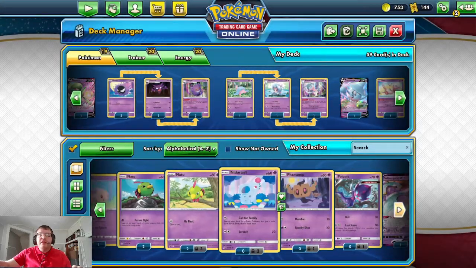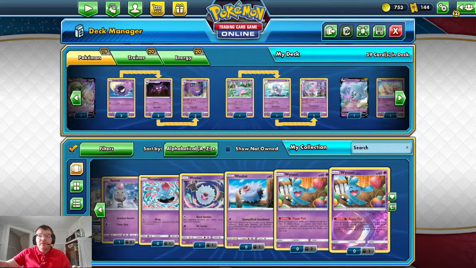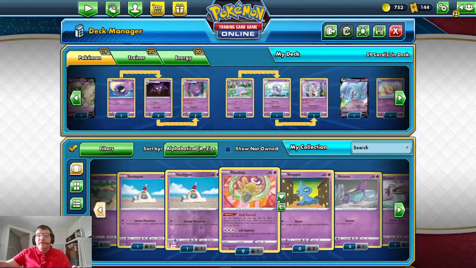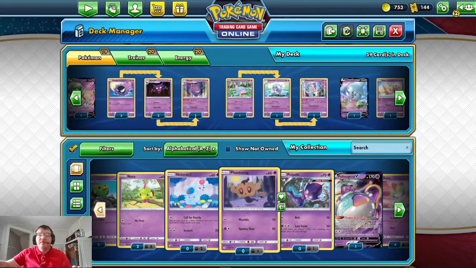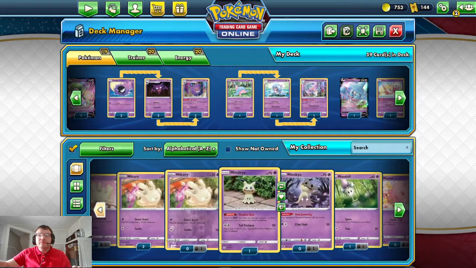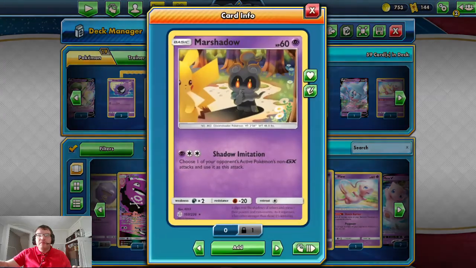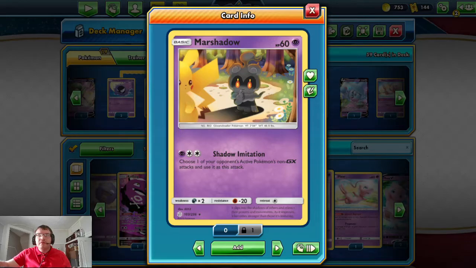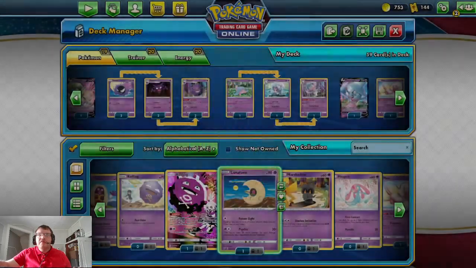What else we got here? I need one more Pokemon, basically. I'm not going to do another V. What's this? Okay, I can't use that card because of the ability. I'm trying to think what I could put in here besides that. Marshadow. I don't like that though. What about Lunatone? Let's do Lunatone. Let's put Lunatone in there.